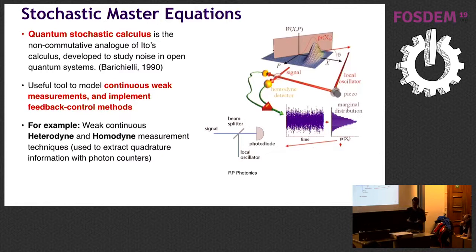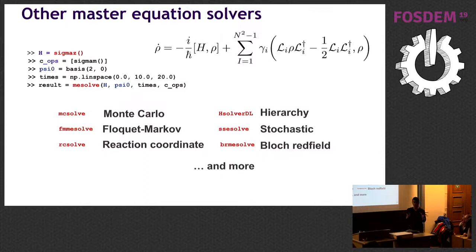Okay. And the nice thing about it is that because it was developed as an open source Python project, the use case was always kept in mind. So once you know how to use one solver in QuTiP, it becomes very easy to switch to anything else. So you define your Hamiltonian, you define some operators, some collapse operators, you define an initial quantum state, you define how long you want to see it evolve, and then just by replacing the ME solve, or master equation solve, with any of these other solvers and more, you can apply all these different methods.